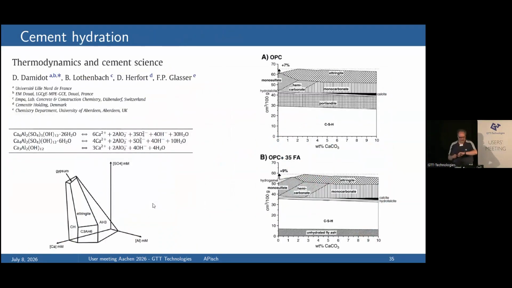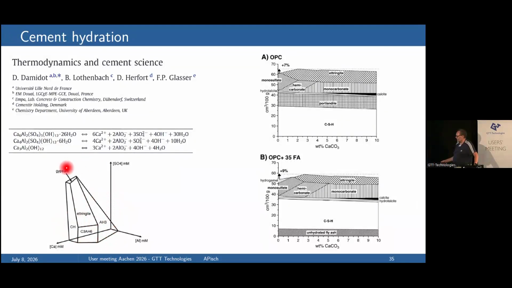One slide, as I said, on cement hydration. In principle, everything can be done with FactSage. The problem is the database, and then we need a lot of hydrates, like ettringite, like garnets, etc. So this data is there, but it's not really in our databases. So that's something, for example, as SGTE, I should work on to put these into the database so that we can use it. Then you can calculate phase diagrams.